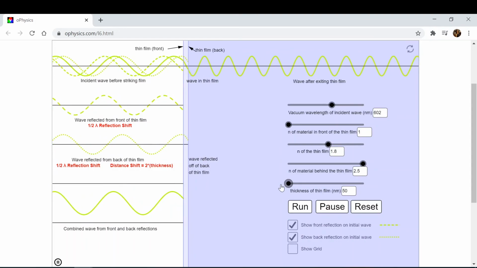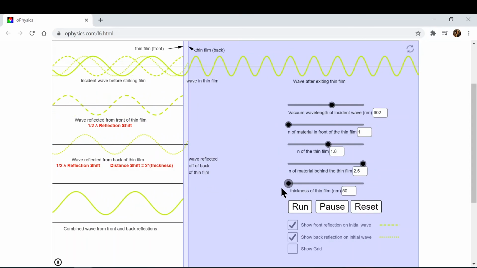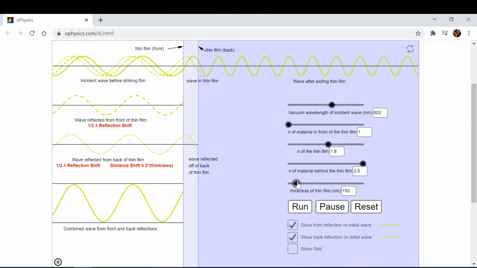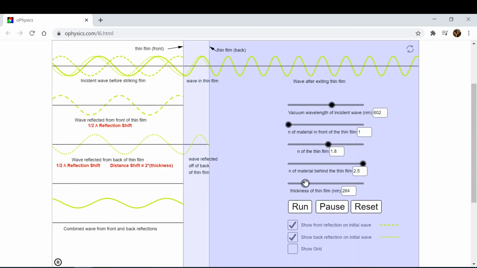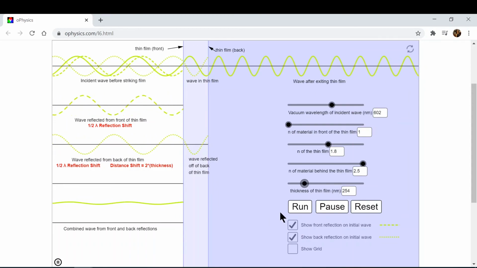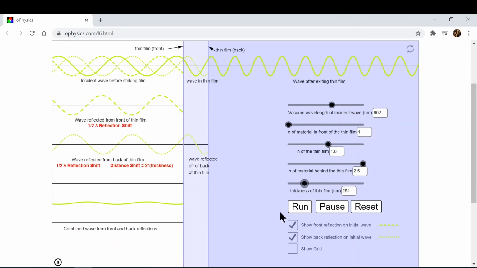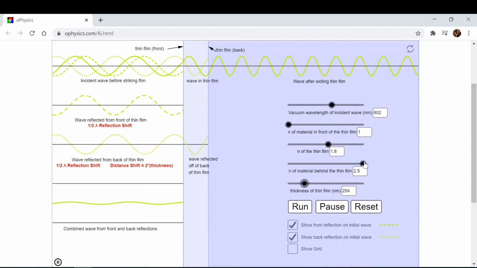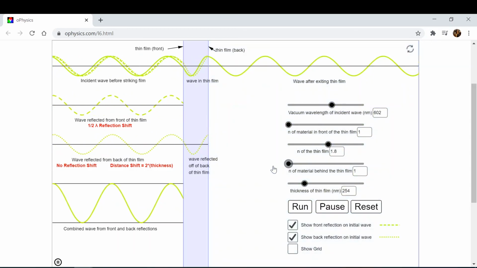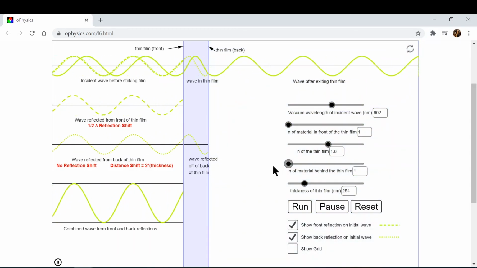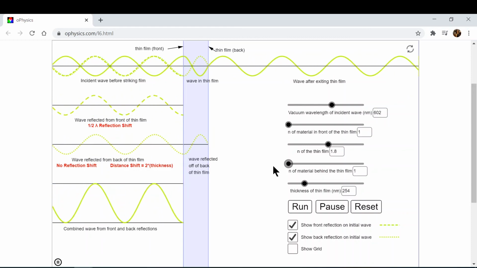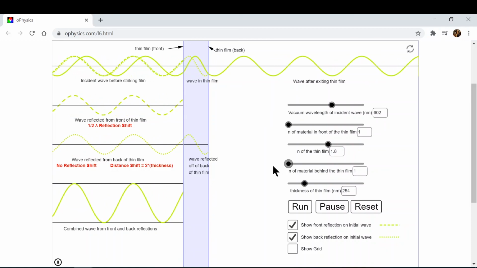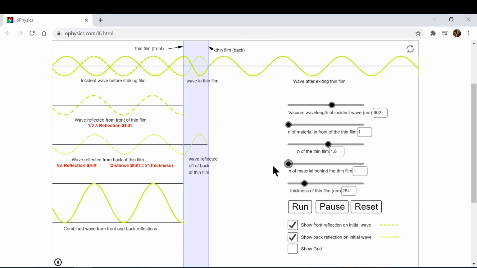And we want to, again, run through the various thicknesses and look for total constructive interference and total destructive interference. And again, compare those to the predicted values. And in part 4, you're going to switch the behind material back to air and repeat those measurements one more time and compare those again to the predicted values to see whether or not the predicted and measured wavelengths agree within uncertainty.